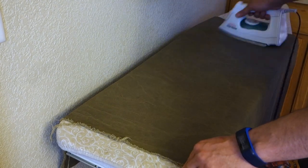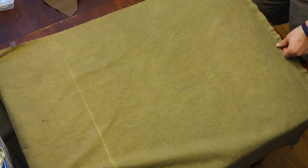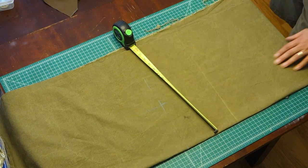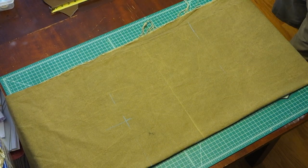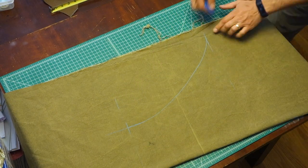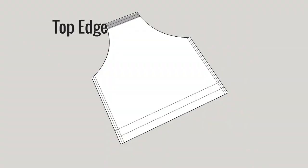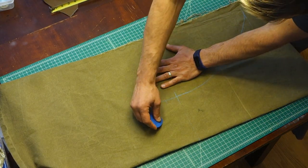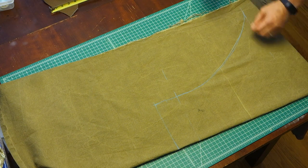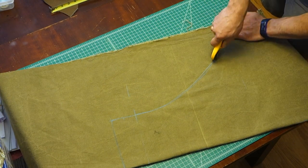If you're new to sewing, it's always a good idea to wash and iron your material really well, unless you're using waxed canvas or cotton which takes a little bit different treatment. When laying out measurements, the basic measurements are fine — just remember to leave some room at the top edge, the bottom, and the side edge so that we can fold those over and create our seams there. That curved area doesn't need seams.